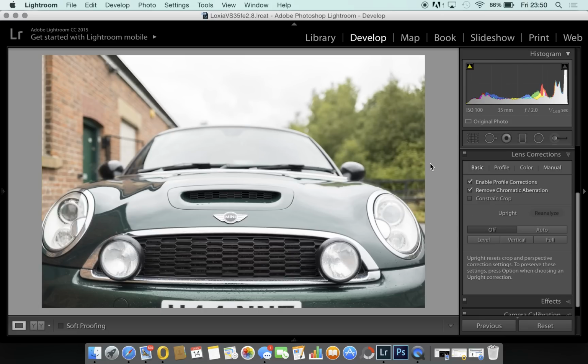Really pleased with it. I was going to go 28mm, 55mm. I've also got a 15mm Voigtlander lens, and honestly now I'm reconsidering that, because I've always been a 35mm person, or not always, but certainly for the last couple of years. I think it was just the FE, although it's a fantastic lens, it just wasn't wowing me in any way, and that's why I thought, well, maybe I won't find a decent 35mm, so I'll try some other focal lengths, and then I've got extra versatility. But really that's not how I like to shoot now. I do prefer a standard focal length of 35mm.